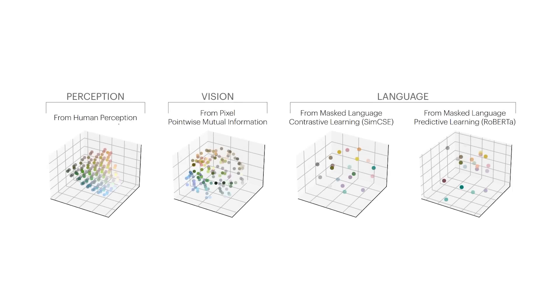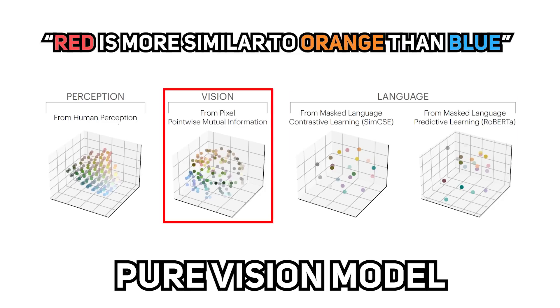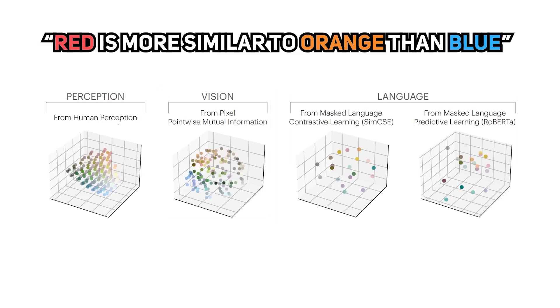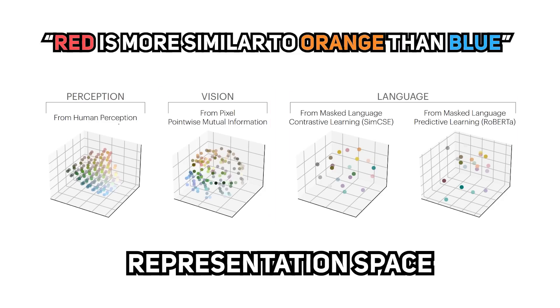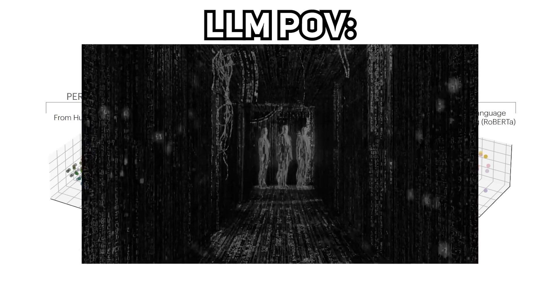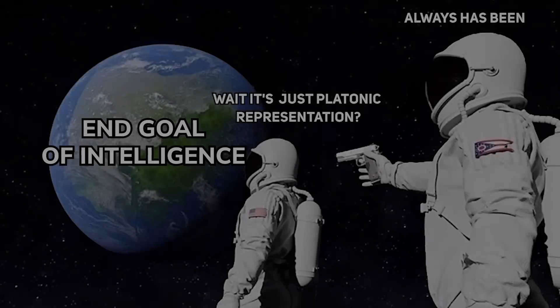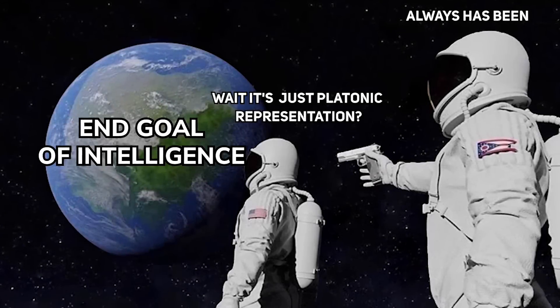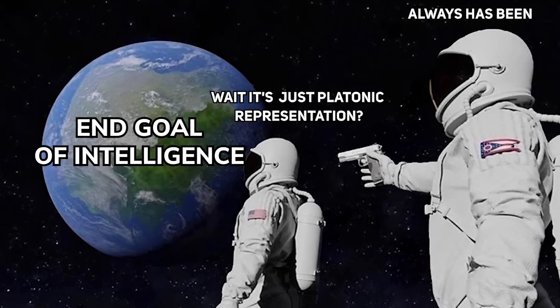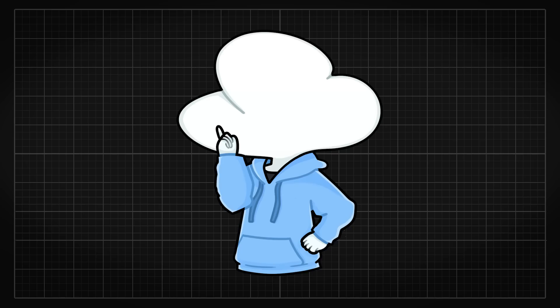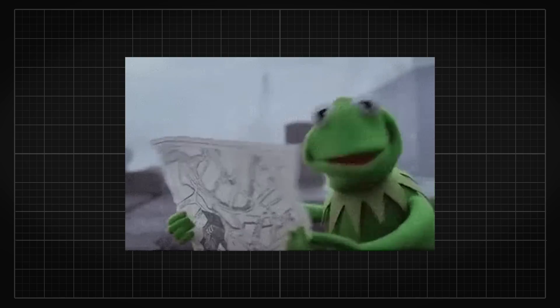Isn't it kind of cool that they were able to show a pure LLM and a pure vision model that they have extremely similar organization of colors in the representation space, even though the language model has never seen the actual colors? So maybe reaching this platonic representation is the end goal for AI or even intelligence in general, which brings us to the point, how would we get there?